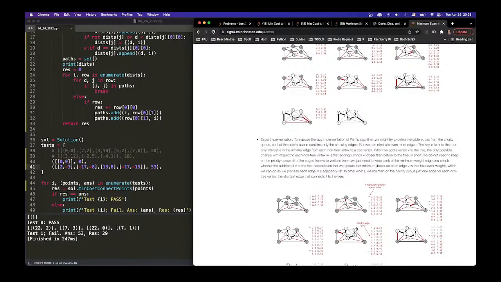Then 5, 7 becomes the top, and then 1, 3. No, just popping it. I think this is to create a new adjacency list every single time.